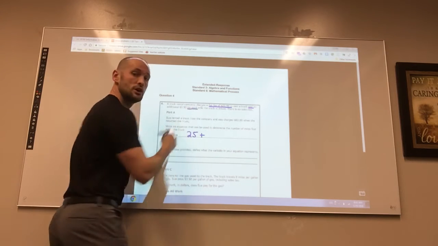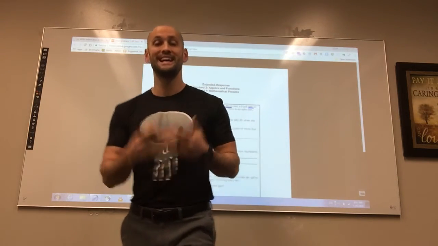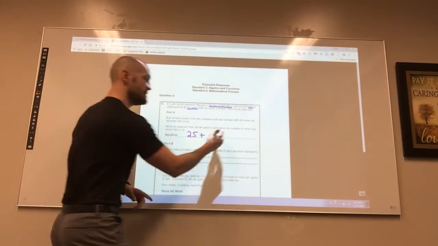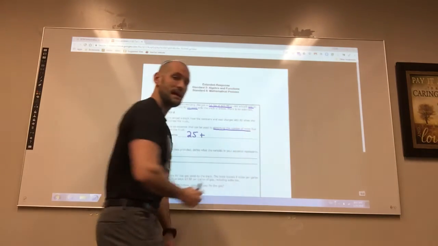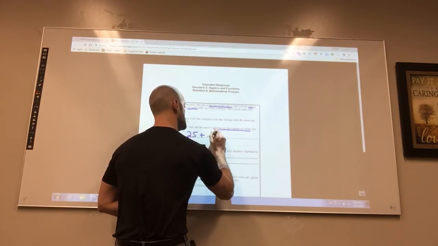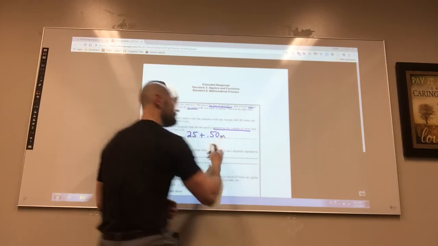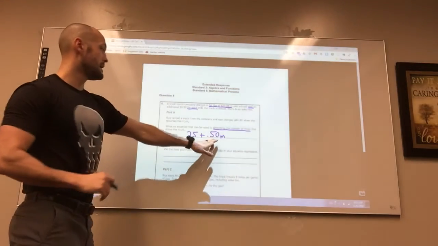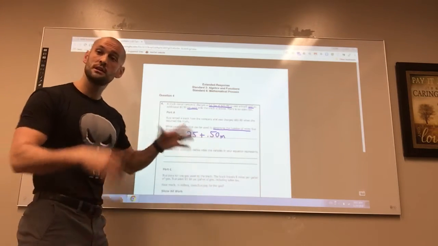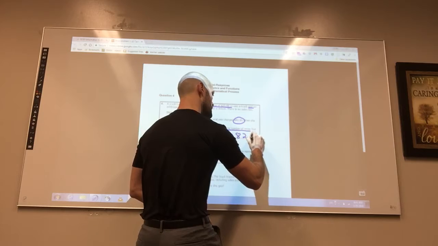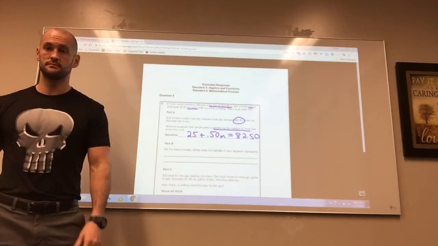If it gives you a rate, anytime there's a rate, there's usually multiplication that's going to be involved. In this scenario, it's 50 cents for each mile. Now notice something. That's what we're trying to find. Determine the number of miles. If they want you to determine something, usually you don't know it. So what I'm going to be able to do is say, okay, it's 50 cents per mile. I don't know. And that's okay. That's the nice thing about algebra. When you don't know something, you give it a variable. Now, this gives me her cost. Here's some good news. They told you her total cost. And there is your equation. That's my equation. It's nice.